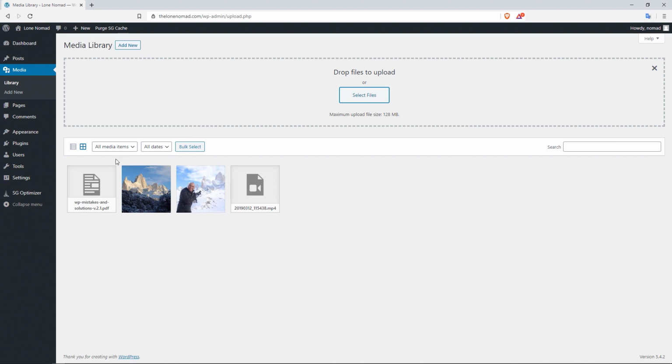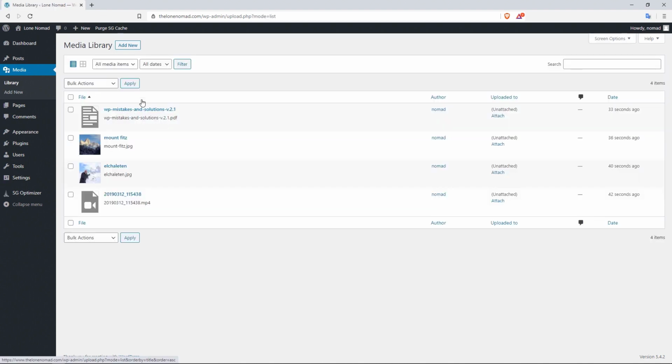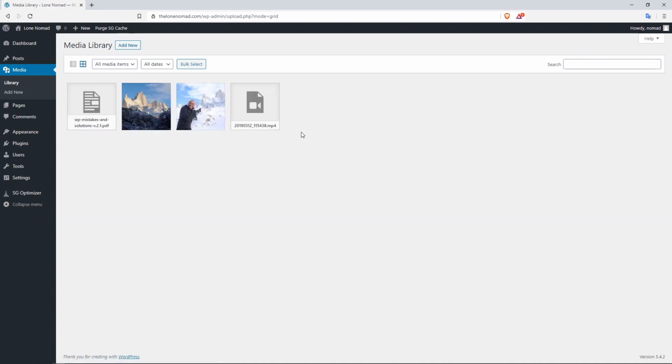And there it is. All right, so in here, you do have access to the list view where you can see all the documents you've uploaded. And then right here, you've got the grid view where you see them in this particular style. And of course, you can sort by audio, video, documents. You can sort by the date you uploaded them. And you can also do a bulk select where you choose more than one file, and then you can choose to delete them permanently if you wanted to do so.